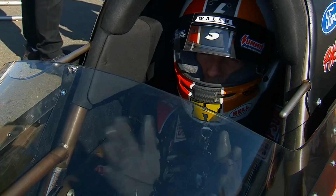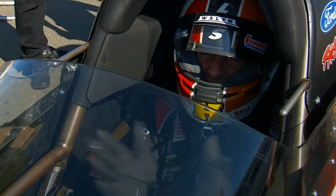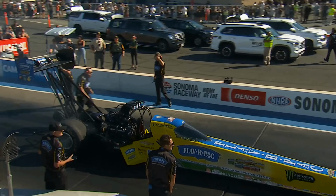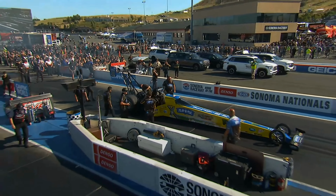Run order in the final session as Brittany and Antron roll through the water. Qualifying backwards. When you've got your spot, when it's your turn to go, if you're not here ready to go, you don't get the run. There's none of this, we'll give you a minute, let them go first. No, I'll be ready in a second. The Montana brand team, they were late getting up here, but they're up here now ready to go.